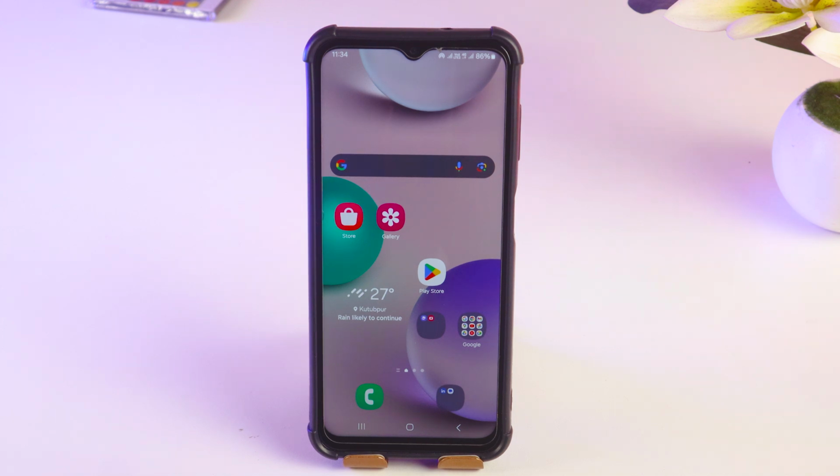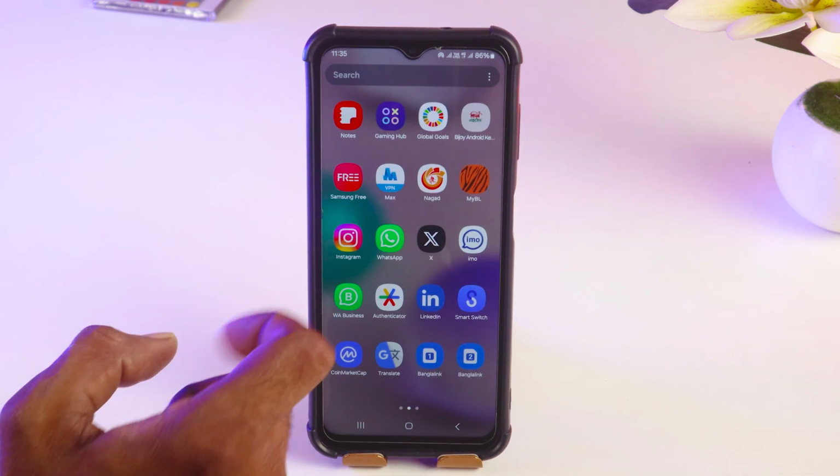Friends, today I'm going to show how to temporarily deactivate an Instagram account. Deactivating an Instagram account is an easy process. So if you have an Instagram account and want to deactivate it for a while, you can do it easily, my friends. For this, you have to go to your Instagram account, just open it.